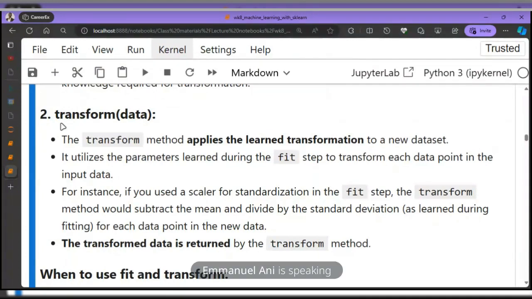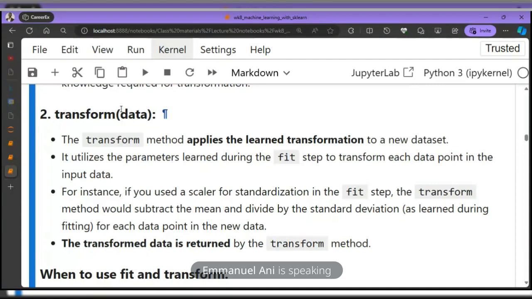That's it. So that's basically what these two methods are: fit and transform. Now there's something that you also need to know. You can use them separately. You can use fit first and then come and use transform. Once you use fit, it's not going to give any output. It's just going to learn some things. And when you now come and use transform, that is when it's going to give an output. That output is what? The transformed data, right?